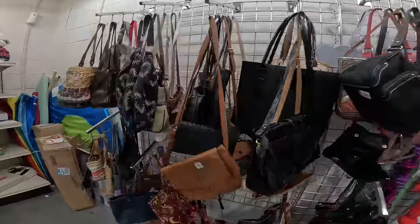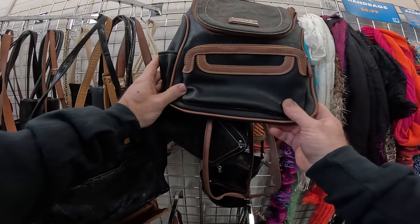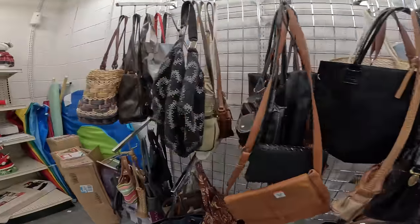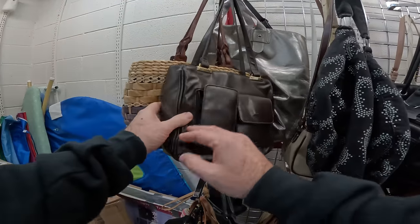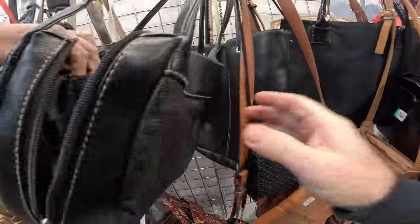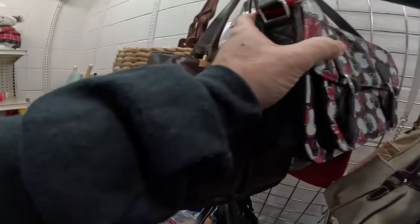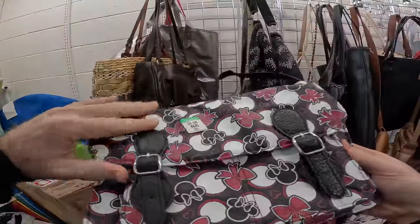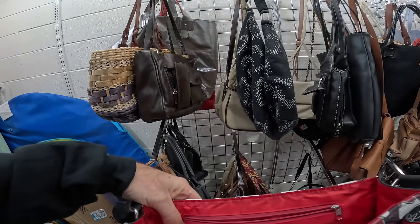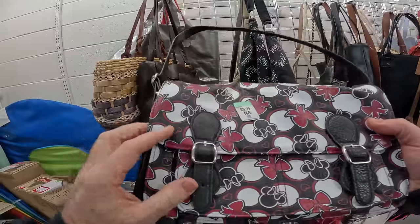Instead of going straight to the golf clubs, we're heading to the purses because we sell a lot of money in purses. This one's actually not too bad — it's a St. John's Bay leather little book bag, but it smells heavily of smoke. We do have a machine that gets the smoke out, but we usually tend not to buy smoky bags unless they're super high-end. Some of the older St. John's Bay leather stuff sells pretty good though. There's also what looks like a Disney mini item — maybe a wallet — at seven bucks, which is kind of expensive; you'd have to flip it for like twenty.